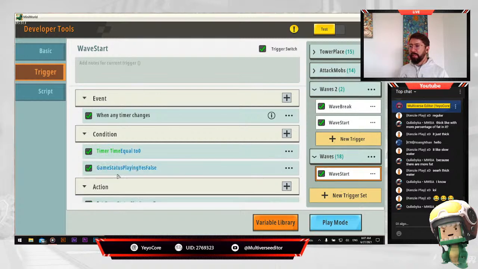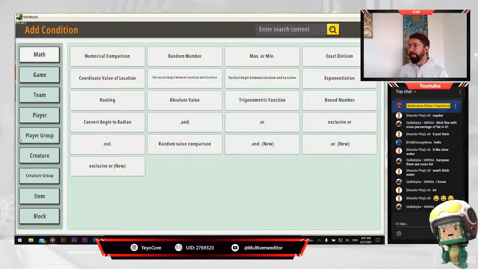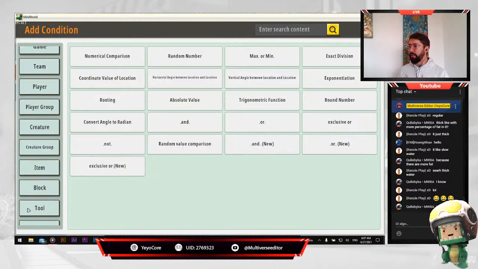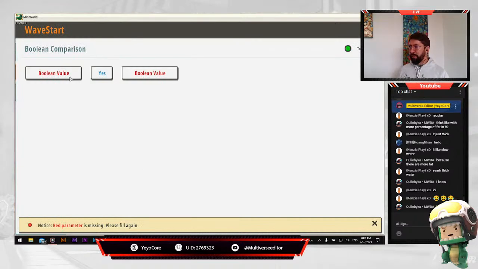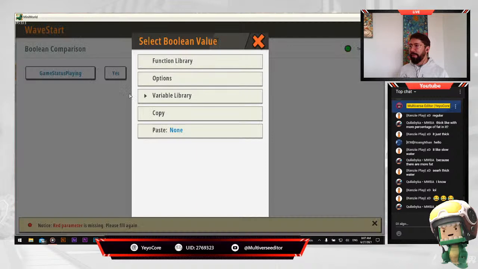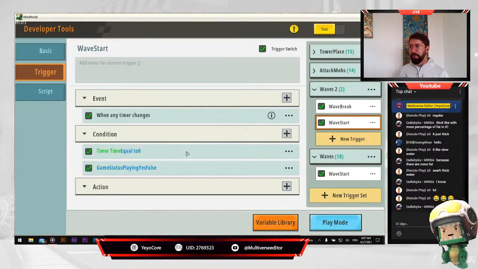And very important, guys, another important thing is that the game status needs to be off. It needs to be completely off. So for this, again, we are going to check a Boolean comparison. For that, you need to select tools, Boolean comparison. And in Boolean comparison, guys, you are going to select the game status playing, and the value needs to be false, okay, guys? That's very important. When the value is false, we can start creating the wave, okay?